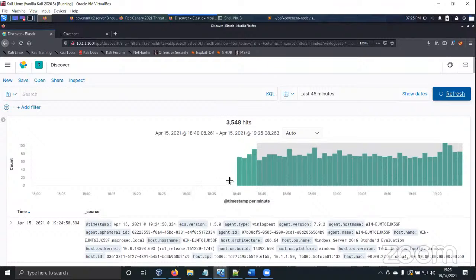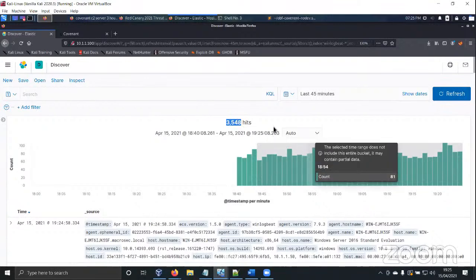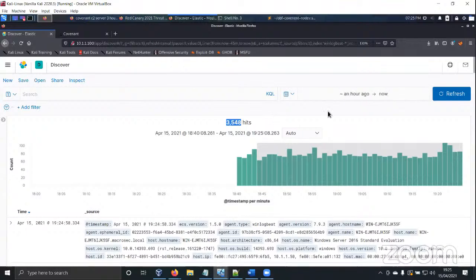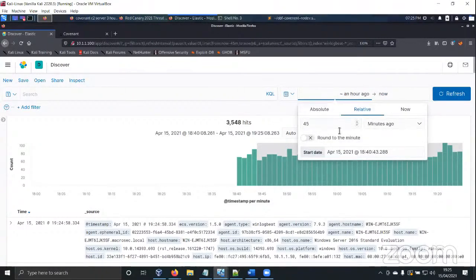With those logs all being sent in, as I said, this is the default SwiftOnSecurity Sysmon configuration, so there's a lot of telemetry and information sent. As you can see, in the last 45 minutes there have been 3,458 different logs sent, and this is coming from just 2 machines. So I will bring this down to the last 15 minutes so that it reduces the noise we're working with.